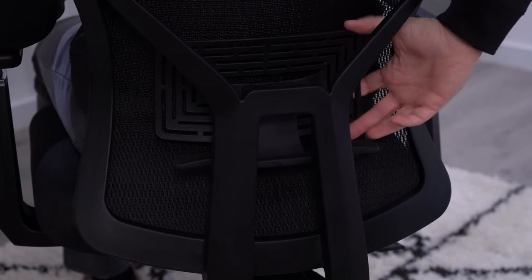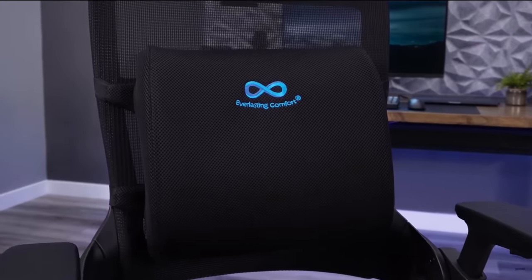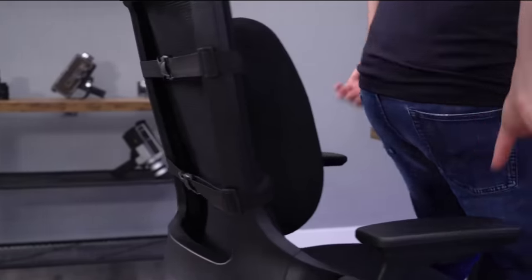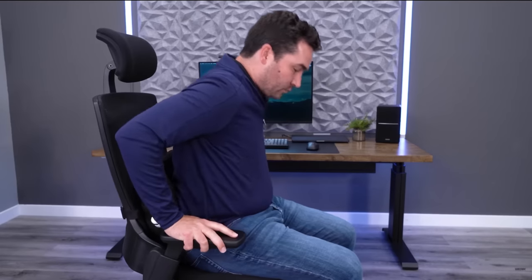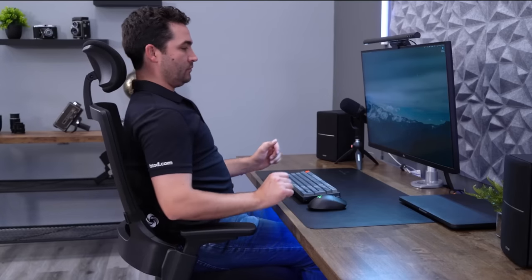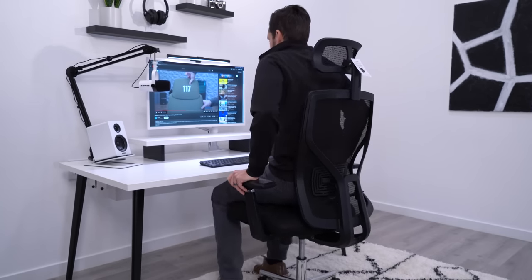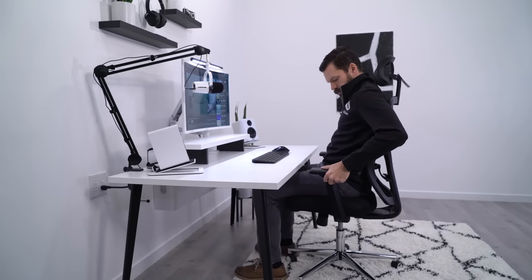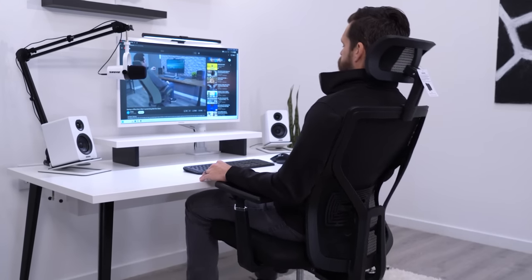Not until at max height do you really even feel any lumbar support. Ryan has actually reviewed most of the top-rated lumbar pillows on Amazon and found that they actually do a bit more harm than good on most office chairs, stemming from how they push you forward in the chair, significantly reducing seat depth and eliminating any support of the upper half of the backrest. If this was my product, I'd probably just fix the lumbar support instead of offering this sort of quasi free gift that's only offered if you don't like the chair and complain about lower back support.